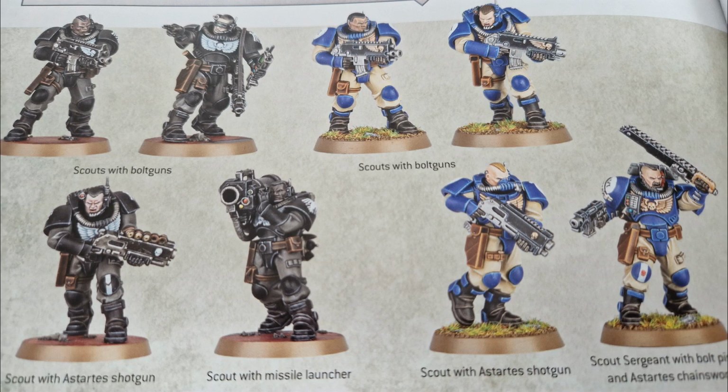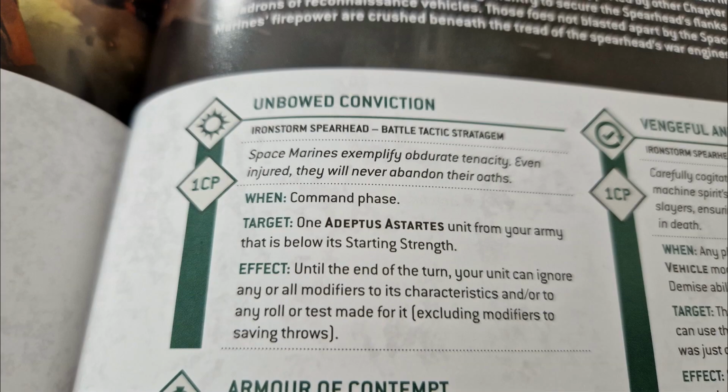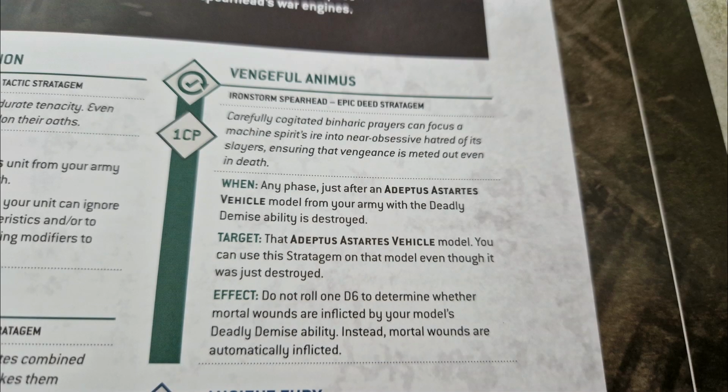For example, for 1 CP, Unbowed Conviction. When an Astartes unit from your army is below its starting strength until the end of the turn, you can ignore any or all modifiers to its characteristics and/or to any roll or test made for it, excluding modifiers to saving throws, and that's 1 CP. There's Vengeful Animus. You don't have to roll to see if something blows up for Deadly Demise.